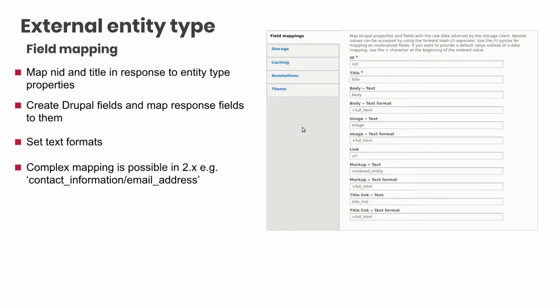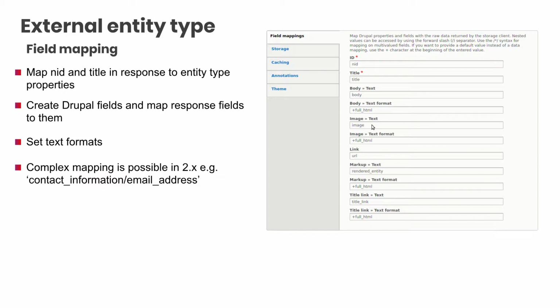So then we have to set up our fields, our mapping. We'll need to create normal Drupal fields for the body and the image and so on. Note the ID and title are standard, and we have to set the mappings from the response fields like NID, title and body and so on, to the fields in Drupal.